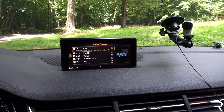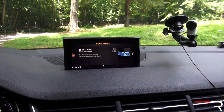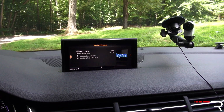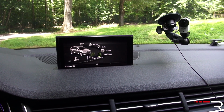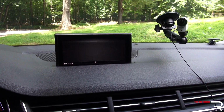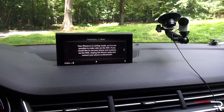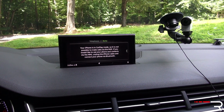When you're going to your radio sources here, you can see I've got it on the satellite radio. There's your iPod integration. There's AM, FM. There's HD radio. This car also comes standard with Android Auto and CarPlay. So if your phone is plugged in, you can actually just access it and use Android Auto and CarPlay, which is definitely a nice feature to have, which my phone right now is not currently allowing to work. So again, sometimes you kind of have to restart your phone.